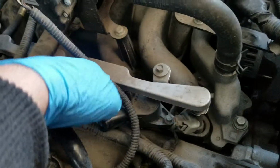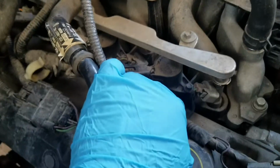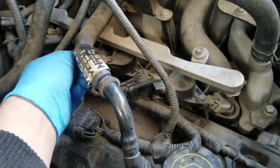And what I'm going to do is I'm just going to unplug these and then just set them to the side. We just got to remember when we take them out, they should go in the exact same spot that we took them out of. That is recommended, so that is what I'm going to do.